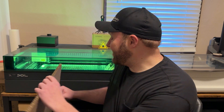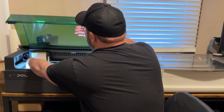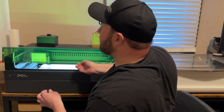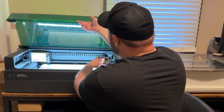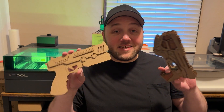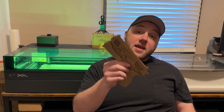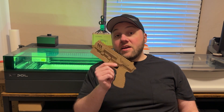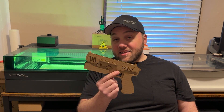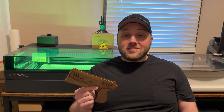Let's go ahead and jump into this. All you've got to do is take your cardboard, put it into your machine, close your lid, hit start, wait for it to cut, lift your lid up, and pull out your prototypes. I pre-glued all this together and we're going to jump over to the actual table. Make sure you grab some color pencils — I'll meet you over there. I'm going to get into depth on why this is the best thing to prototype with and show you the end results after the prototype is done.